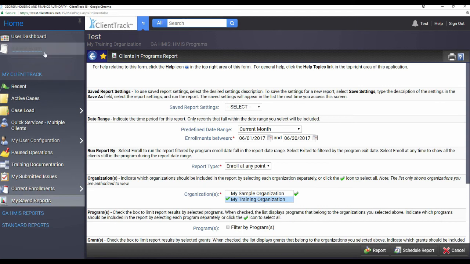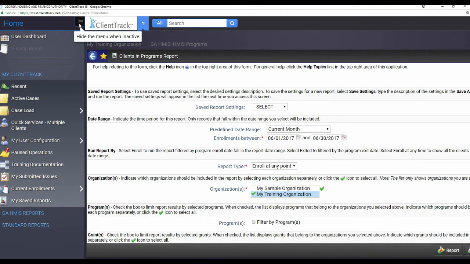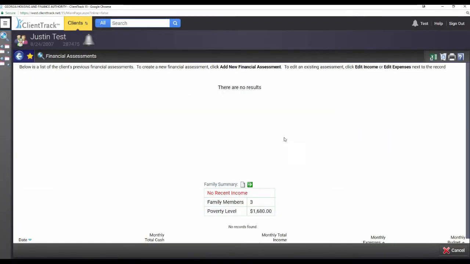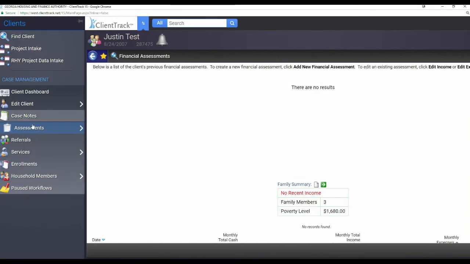Another feature of the side menu here is you'll notice there is a thumbtack right here. If I were to click this, it would allow me to auto hide this menu. This is good if you have a smaller screen and really want to utilize your screen for the work you're doing here instead of these menu options. So if I click on the thumbtack, now when I click over here, it will make the menu disappear. And that will do the same thing on the Clients tab. So you'll see here we have all this space here. If I click over here, it will pull up the full menu.